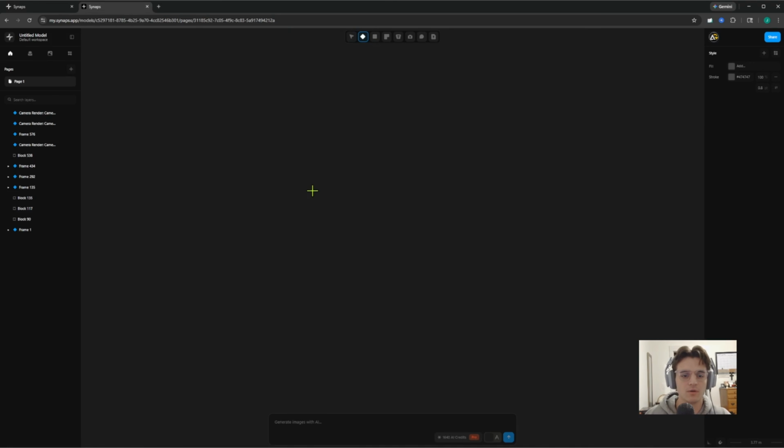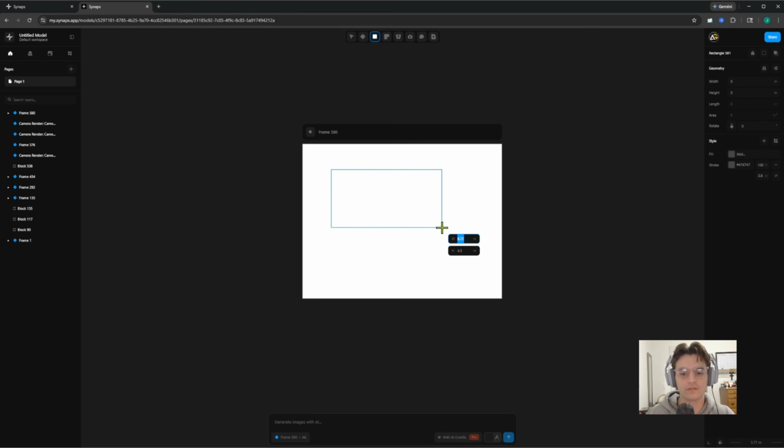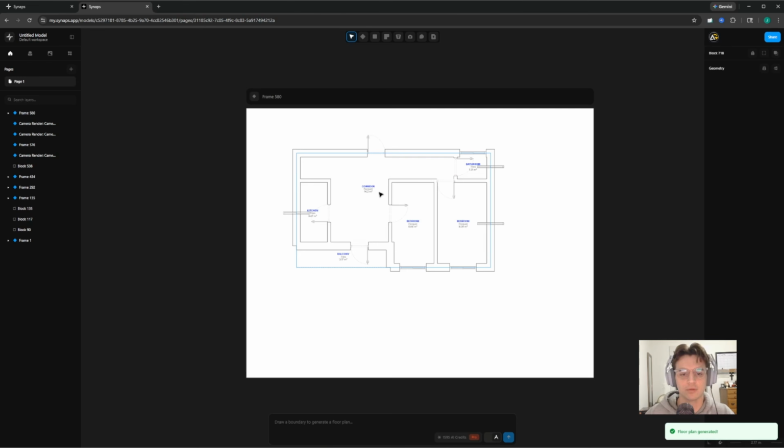So first of all, the best way to get started is to draw a frame serving as the baseline of where your floor plans are going to go. I'm going to click on a rectangle to give the rough size of the floor plan, so it has real dimensions. It'll be about 8 meters by 5 meters. So I'll select the rectangle and I'm just going to go for a 2-bedroom apartment. And within a couple seconds, it generates instant results.